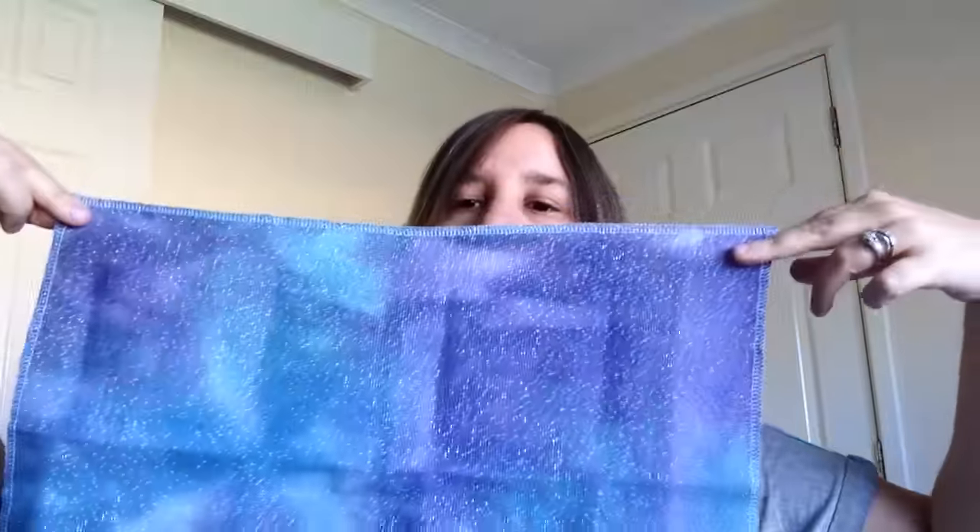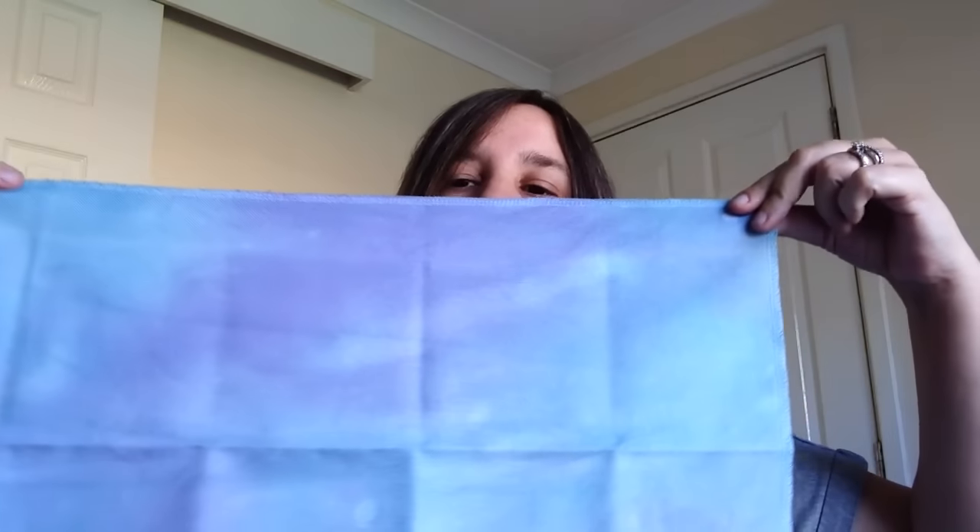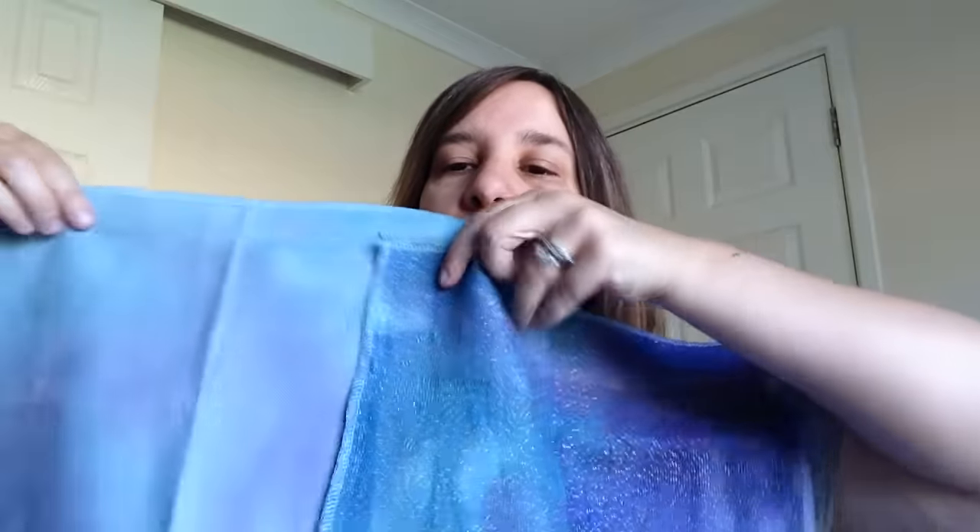So this is Regal Peacock on linen — this is a 28-count opal cashel. It's beautiful, deep, rich colours. And then this is the 28-count Brittany Legana evenweave. You can see this is quite different. Showing them side by side, you can see how different it is between the evenweave and the linen. And then in between the two, as I said, the aida — still quite dark, just not quite as rich as the linen is.